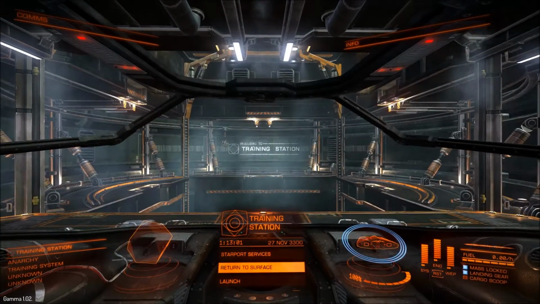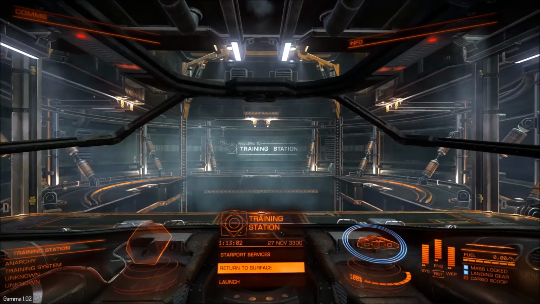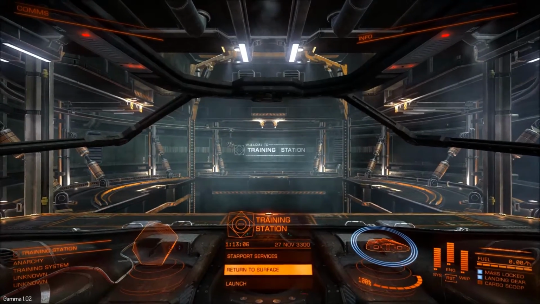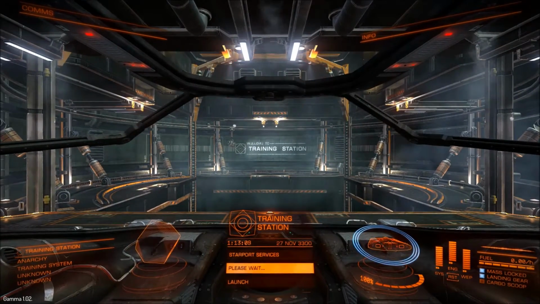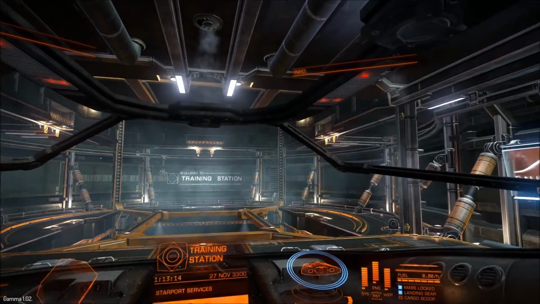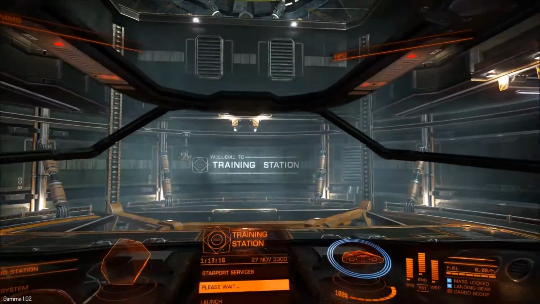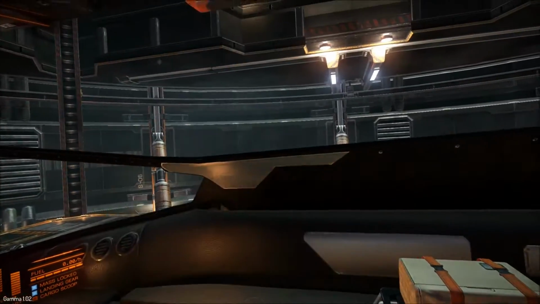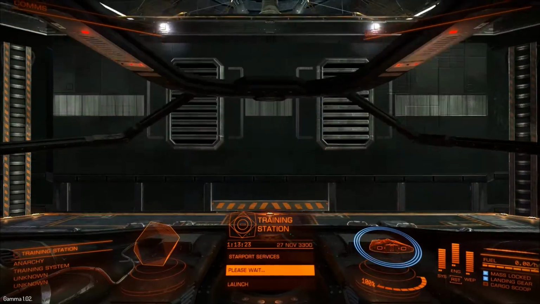For this video I'll be running some of the tutorial missions available in Elite Dangerous, starting with the docking and undocking. I'll be commenting on my progress in each segment. Now you'll notice up next to the info section the flight assist mode light is not on currently. All that means is that I'm still on the pad. It should turn on the second I take off.